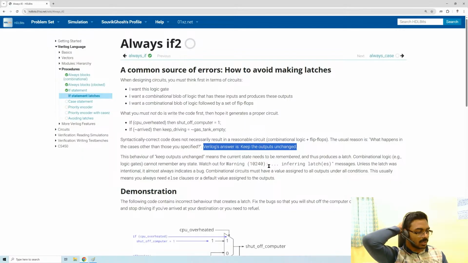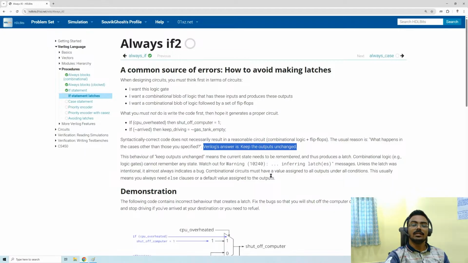So what Verilog does is, if I say if there's no rain, go out and bring some food, and if there is rain, it does nothing. It just sits, does nothing. Keep the outputs unchanged. That's its logic, the obvious logic, because you didn't say what to do.